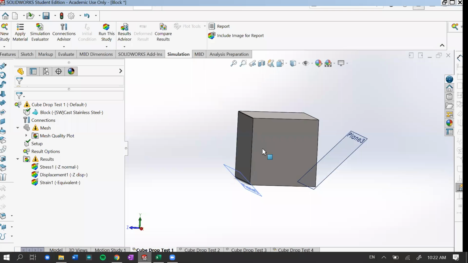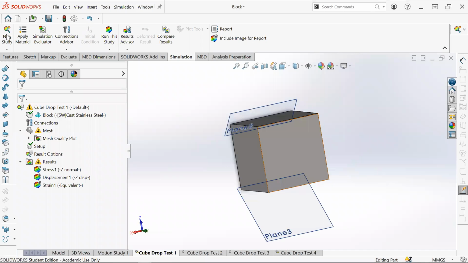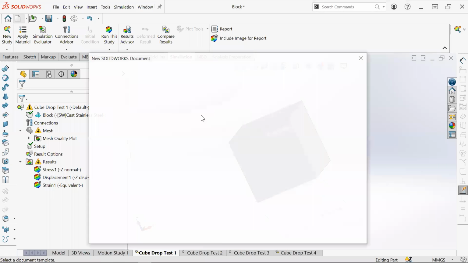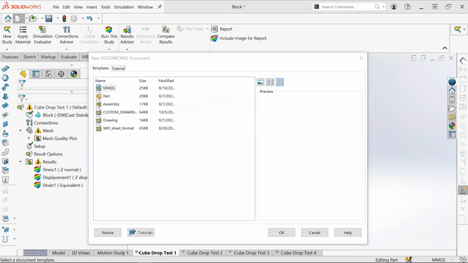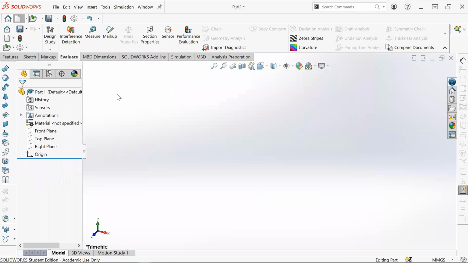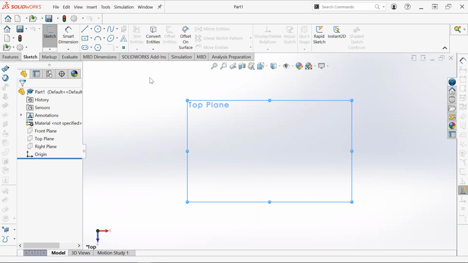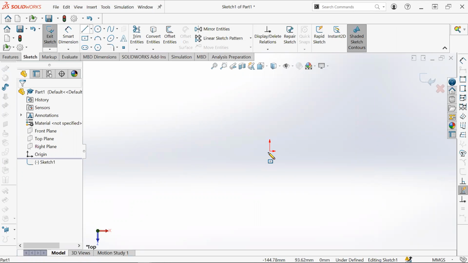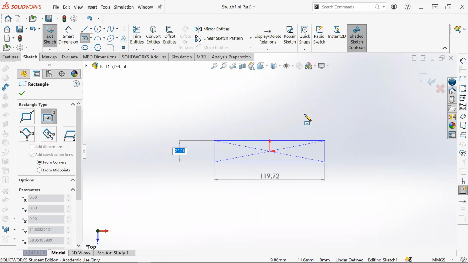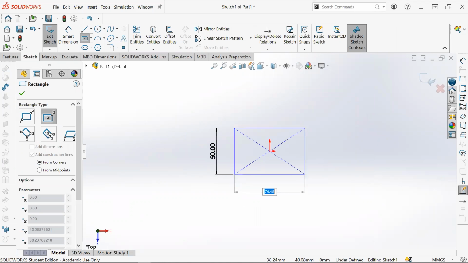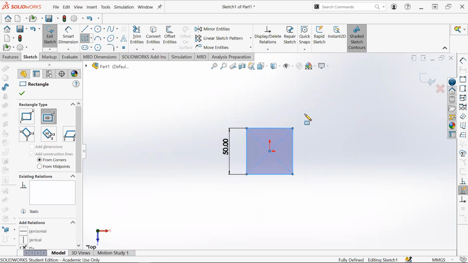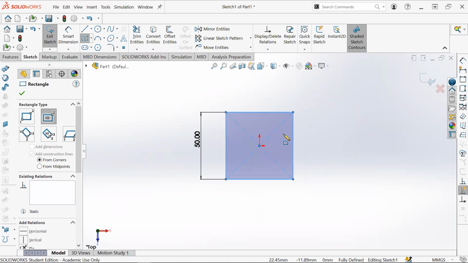Oh, SolidWorks. So we're gonna be making this part. I'm gonna quickly walk through how to do it. It's pretty simple. How to do it, as well as how to start the drop test simulation. So again, let's just quickly sketch something. Okay, center rectangle. Doesn't really matter how much, but I just did 50-50, 50 millimeters in both dimensions, in both length and width.